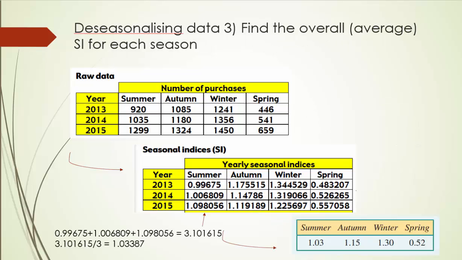Okay. Step 3. Then we find the overall, or what we call the average seasonal index for each season. So this time we're going to come down in columns. I've reproduced the table from the previous step there in front of you, the middle table. And what we do is we take each column and add them up and divide by 3, because we've got 3 years worth of data. And that gives us, just 2 decimal places, what we call an overall or average seasonal index for each season. Make sure you can see where those numbers come from, and write down your third step. Find the overall average seasonal index for each season. You're going to finish up with 4 numbers.